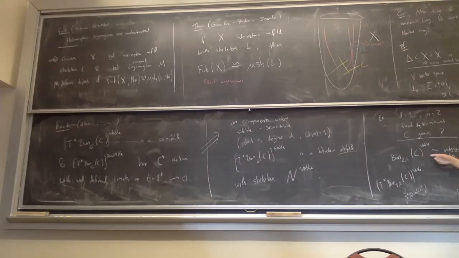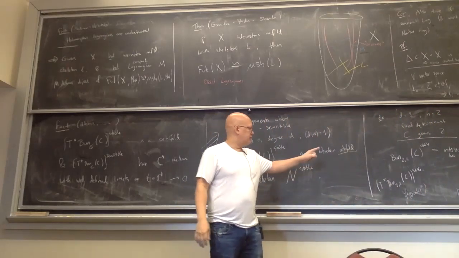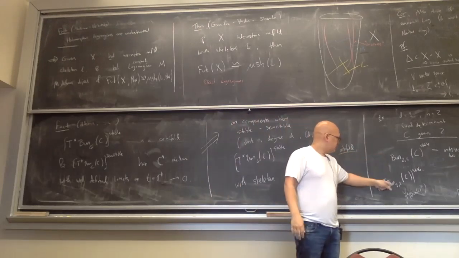The skeleton includes the zero section, and there's one other component of the skeleton. That other component is you take the conormal bundle to Z. So you have the zero section, you have this conormal bundle, and you cap it off in some way, basically by that curve, the 16-to-1 cover or whatever. That's the description of the skeleton in this simplest possible case. The base is three complex dimensional. This thing is, I guess, six.